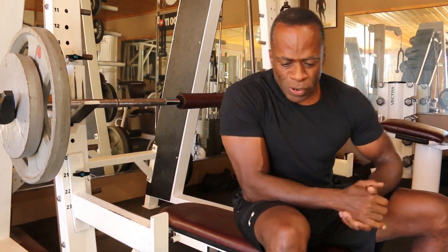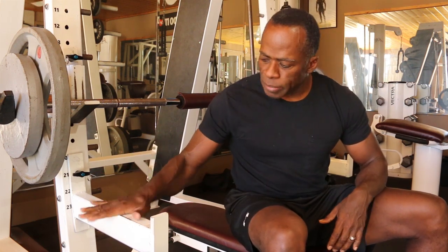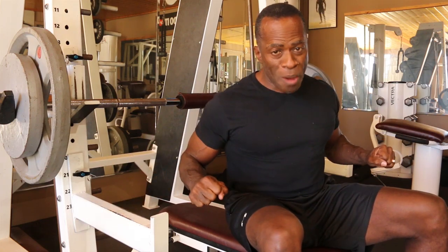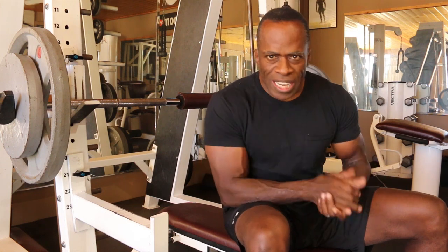Alright, that was the challenge set. I pushed through really slowly, but the idea of a challenge set is you should be doing about eight to ten reps, going for ten reps on that third set. A couple of things: make sure you have support. I added my spotter stands here to catch me in case the weight gets so low I can't come back up. In gyms, you usually get people to spot you. When the weight starts to get heavier, always think safety — use your spotter stands and everything available to make it a very safe workout.